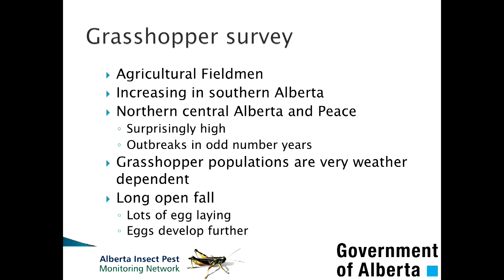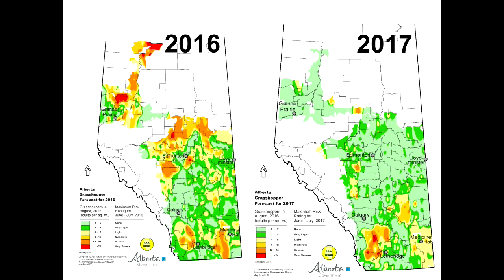Grasshoppers. So these are forecast maps. You'll see there's a 2017 on there. You will see, if we go back in history into 2012, that southern Alberta is essentially green, no grasshopper risk at all. We've been slowly edging up on the risk. And you'll notice that we have a kind of a hot spot developing on the 2017 forecast in that Lethbridge, Willow Creek, Vulcan sort of triangle, and guess what, that's where it's been dry.